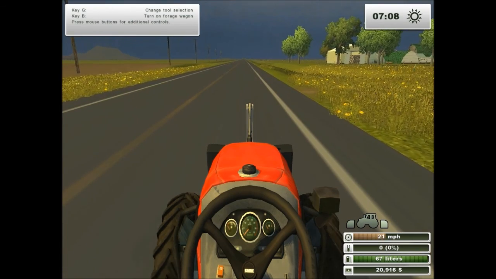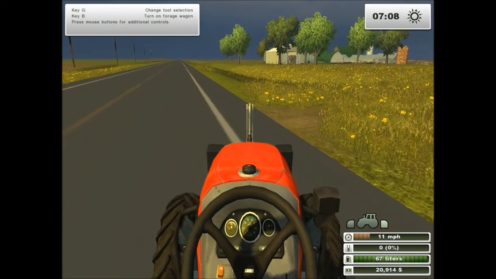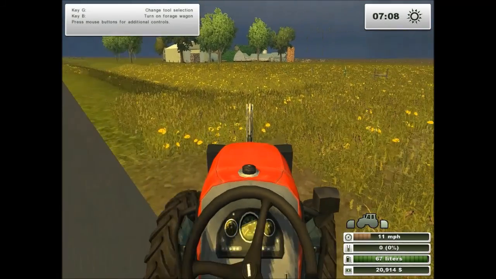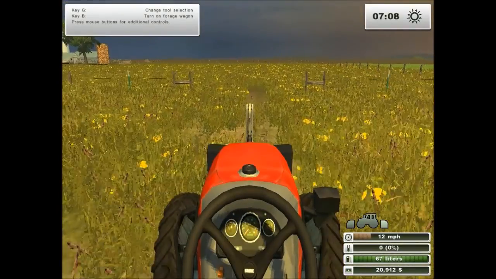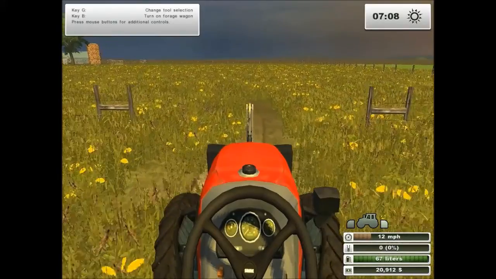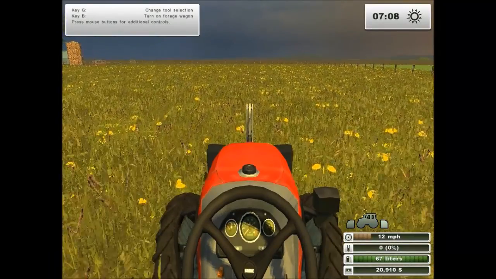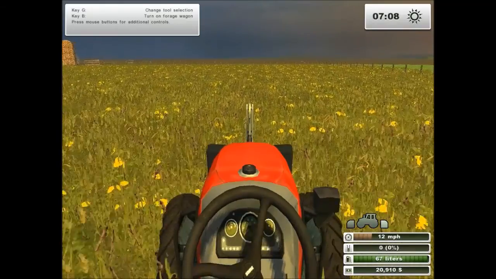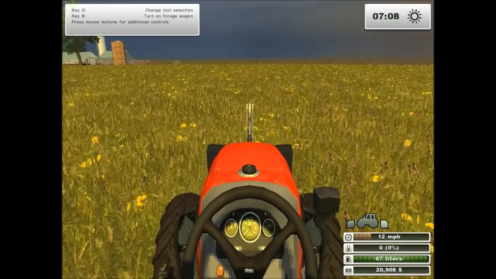I think what we'll do is we'll pull in through this grass field, come into the farm from the east. We got a nice little grass field here to mow and feed our sheep with. And I believe there's a gate over here to the left that we can get into the farmyard. If I remember right, I've played this map for a while.